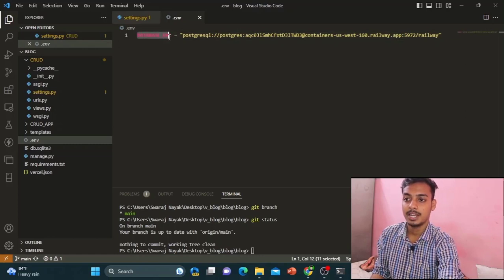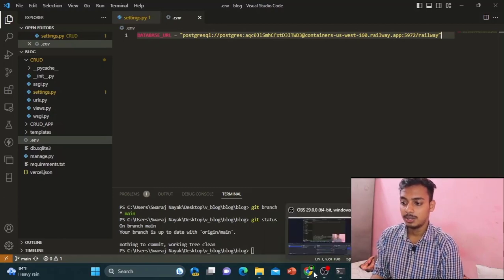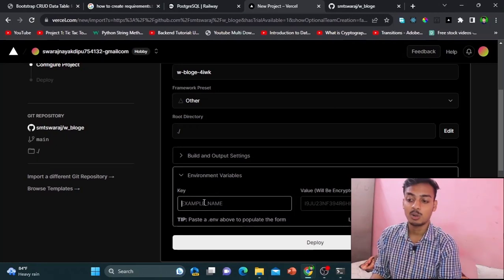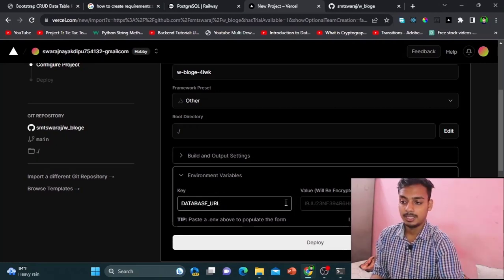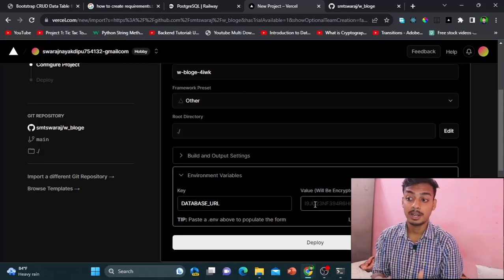First I write the name, the database name, copy it, and here in the web server I paste it, I set the environment. So what is the key name? This one is the key name, and this one is the value. Value means the database URL, which database you want to use in your project.